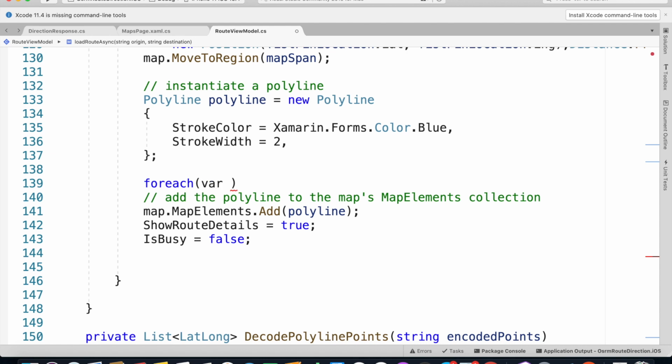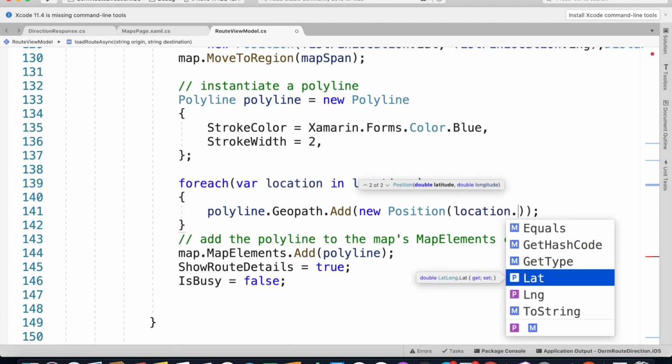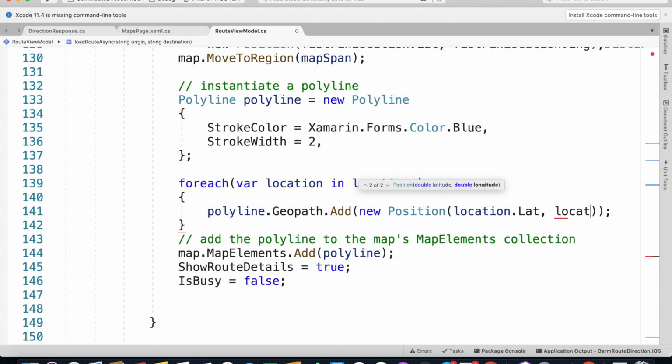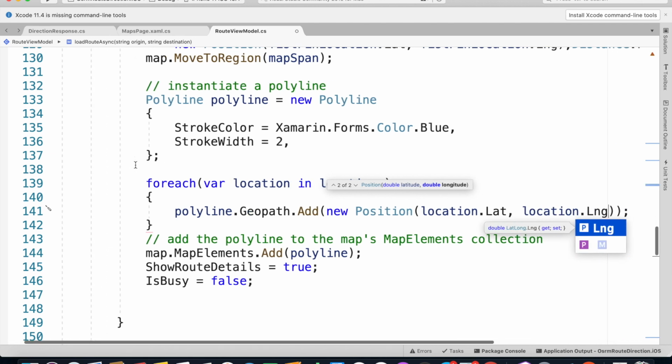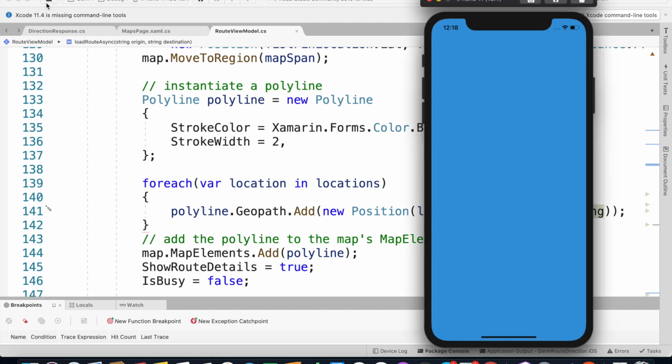So we'll say var location in locations, and we'd like to add polyline.Geopath.Add, and we need to pass in our new Position, and inside the position we'll pass the location.Lat, comma, location.Lng. So if you run the code now, you would see a route has been drawn from the origin and the destination.